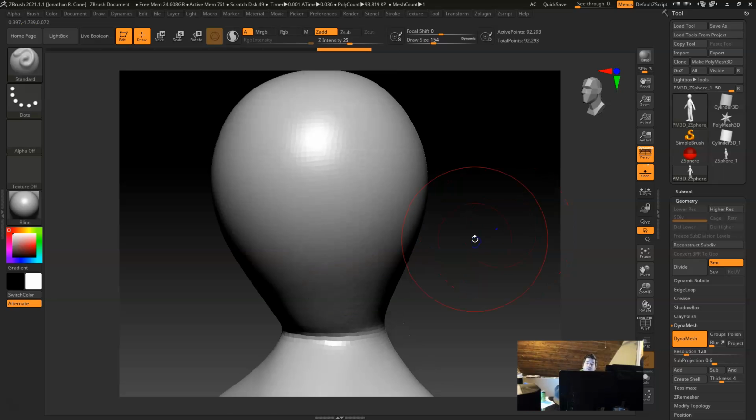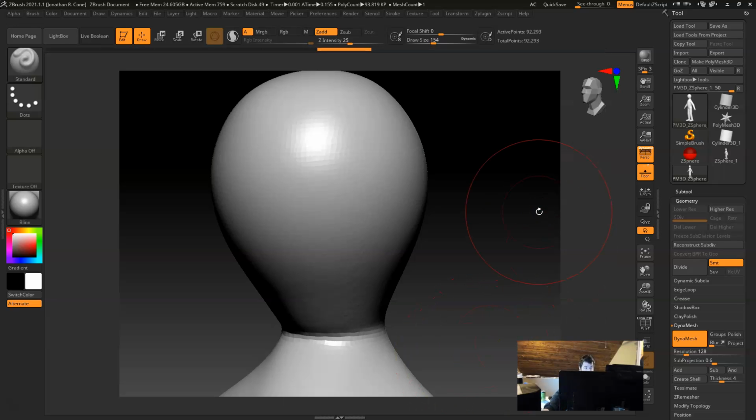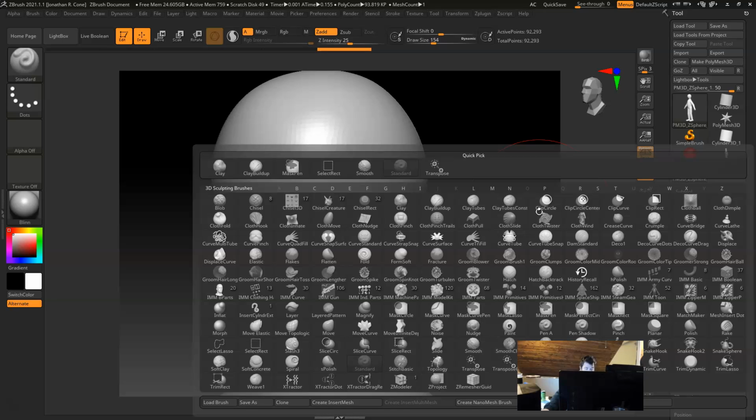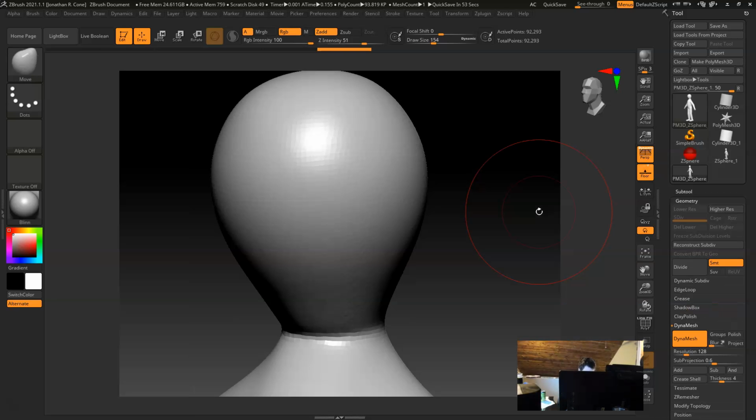Okay, so there are basically two primary brushes I'm really going to need. The rest of them are gratuitous. To get to the brushes, you can click over here and find your brush, but you can see it's kind of arduous. If I hit B, that's the same as opening up that menu, and then you can hit the next letter. So there's B, M, and it'll show me anything starting with the letter M. You can see we have all these available here. And I want Move, which happens to be B, M, V, so that will bring up Move.